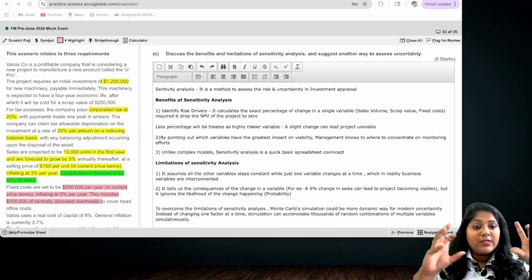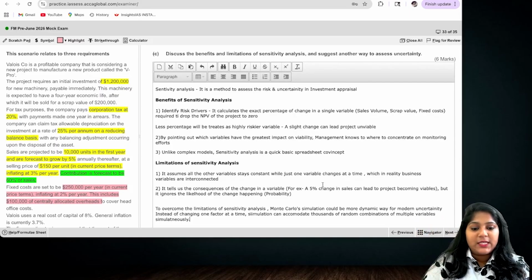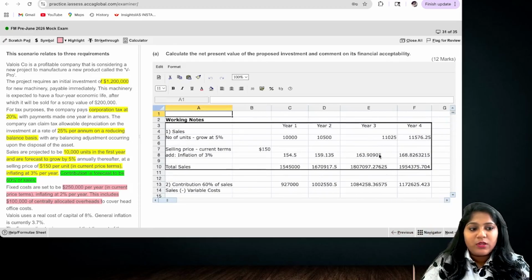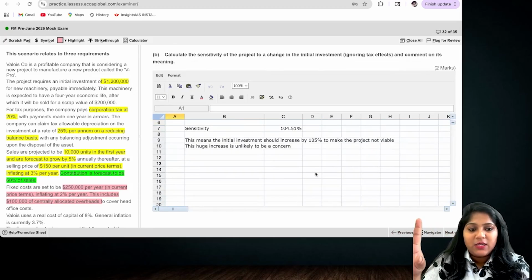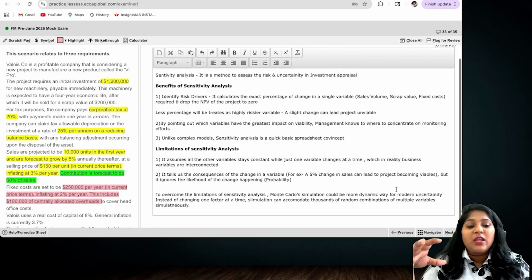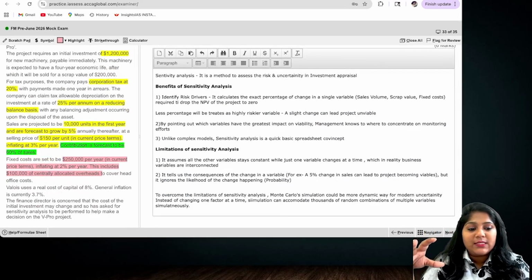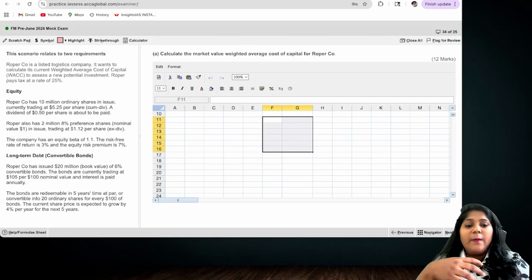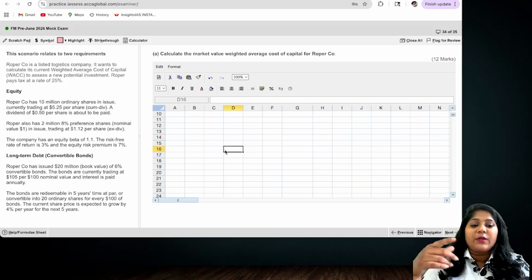This is about the first 20 marks of the requirement. If you guys can see, the first one in this question, we have calculated NPV, 12 marks, then sensitivity, 2 marks, and then the 6 marks for the explanation. Now we will all move to the next requirement, that is the 34th question of your part, which is, yep, we have to calculate the weighted average cost of capital for 12 marks.